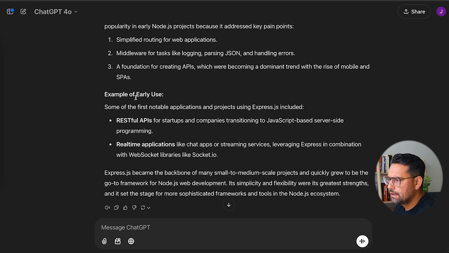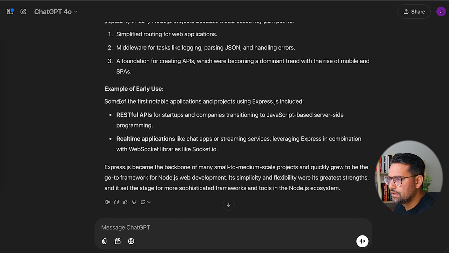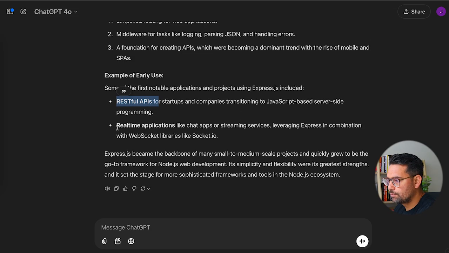Okay, an example of early use. Some of the first notable applications for projects using Express included RESTful APIs for startups and companies transitioning to JavaScript-based server-side programming, and real-time applications like chat apps or streaming services, leveraging Express in combination with WebSocket libraries like Socket.IO.